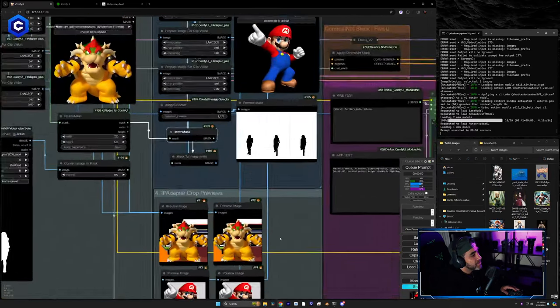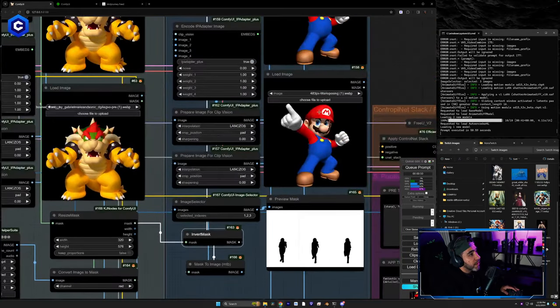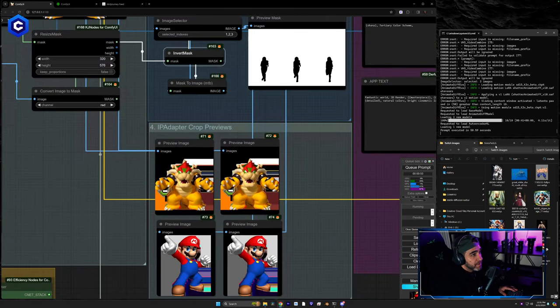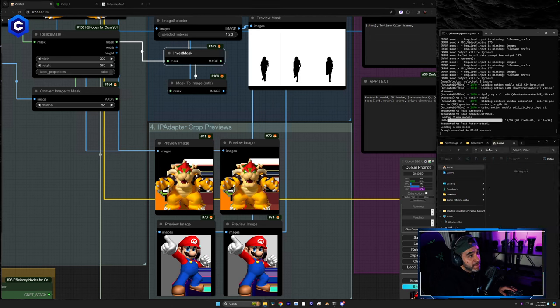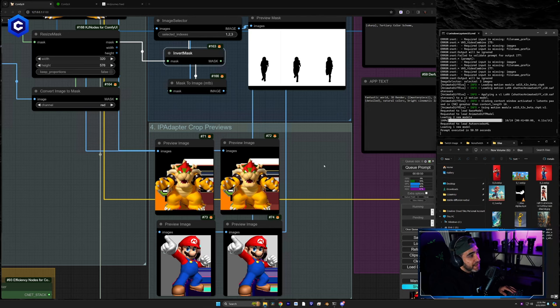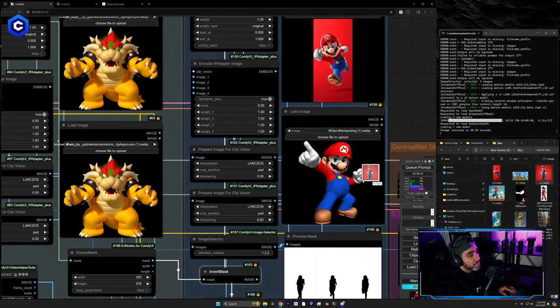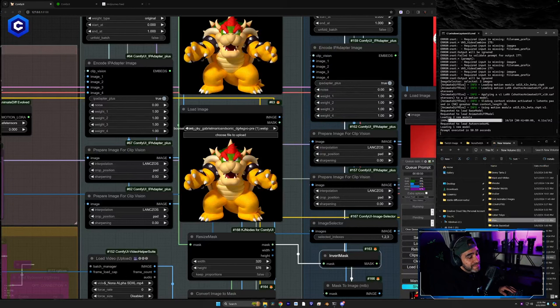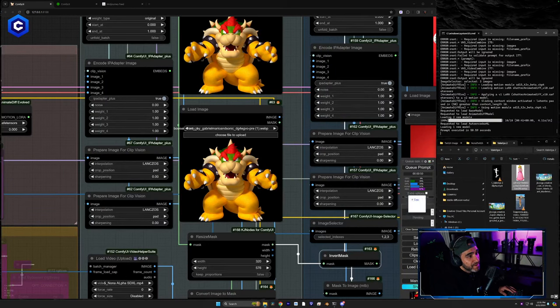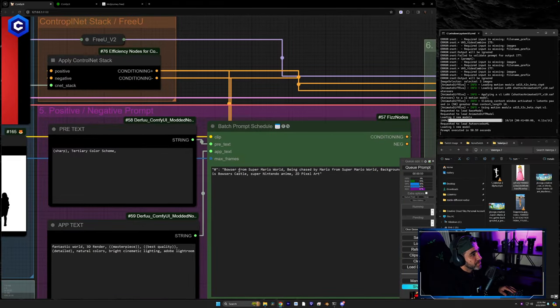Yeah, but okay, why does the IP adapter image look all weird like that? I think it doesn't really recognize transparency, so I think the background there kind of messed it up. Here, because I just did two videos, let me try this real quick since we're on the Mario thing. I did Mario for this guy, so let's pull Mario here. And then I did a Princess Peach one for my Instagram the other day where she was on a skateboard, so we'll have Mario chasing Peach. Let's try that. All right.